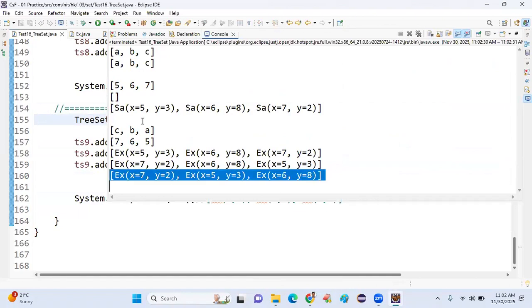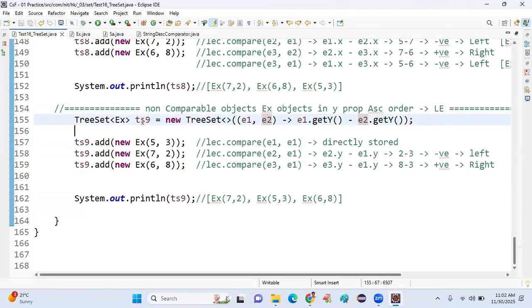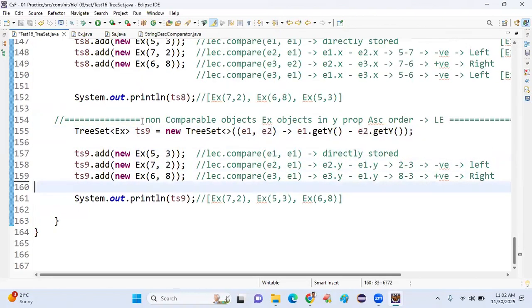Two, 3, 8. Correctly coming up? Right. Hope everyone understood now.